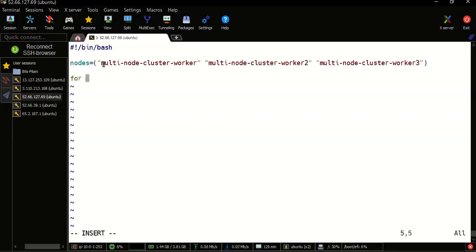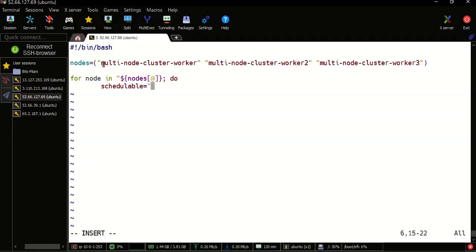You try to see if the node is already cordoned or not. For node in nodes, schedulable variable. We are putting that into a variable.